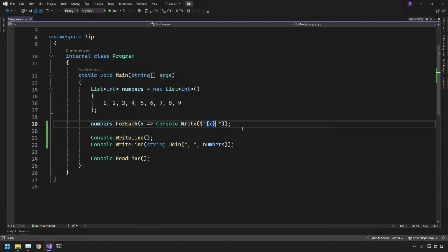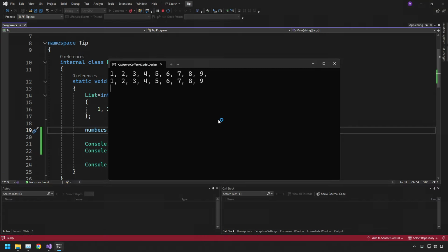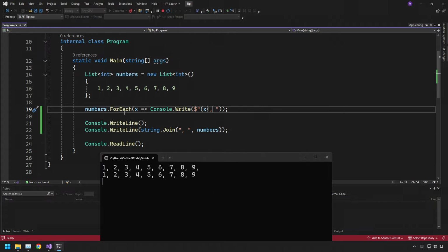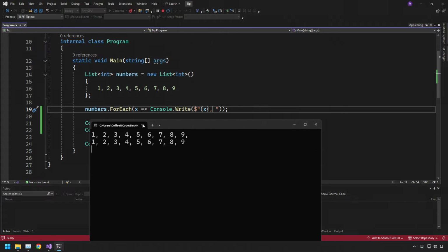And if you wanted to extend this one with a comma, we can literally just type in comma right here and let's run it again just to verify. And there we go. The output's exactly the same, but not always. So the problem with using this ForEach method is the same way as using the ForEach loop, is that it's going to print out this every single time that you do it, which means this is going to have a comma space right here, right at the end.